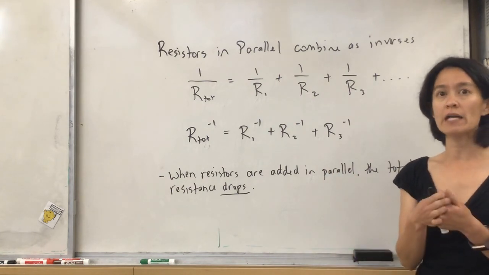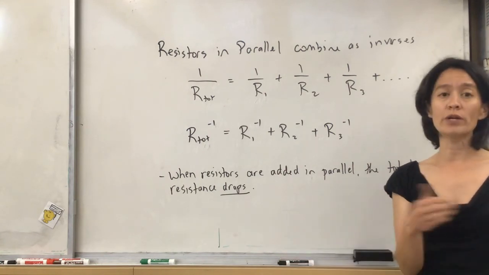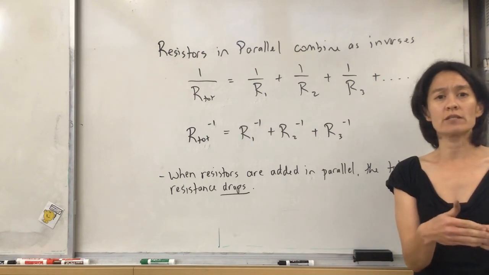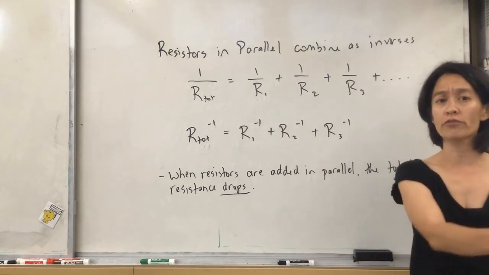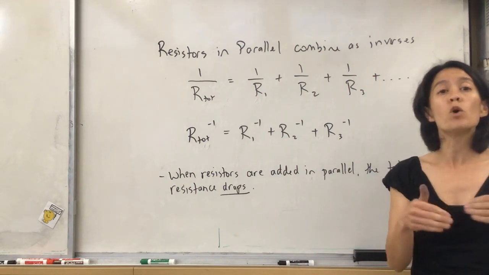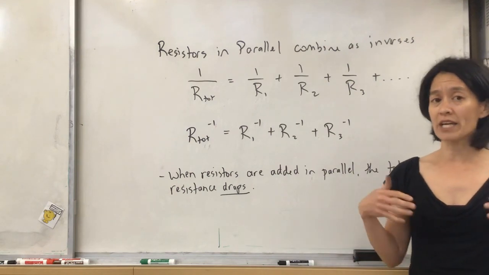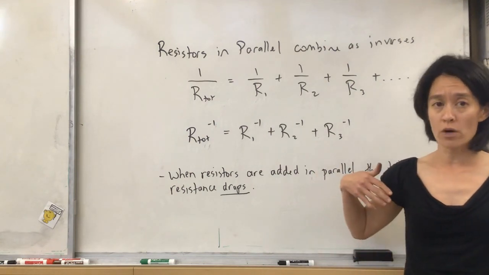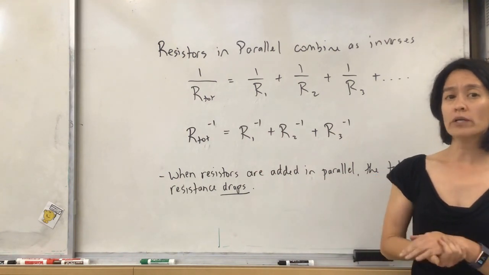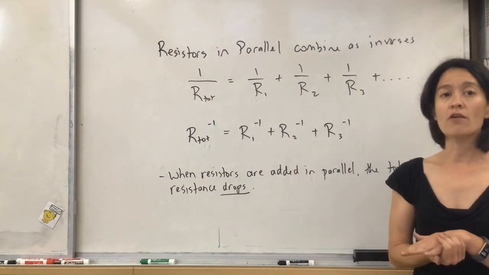It's like if you had a really full gymnasium and you only had one door open that people could exit. That's a high resistance. And so there's not going to be a lot of people flowing out of the gymnasium. But if instead you open multiple doors, now you have multiple paths through which they can exit, and so a lot more people can get out because there's a lot less resistance. Okay? So now we're going to go through and look at some mathematical examples of resistors in parallel.